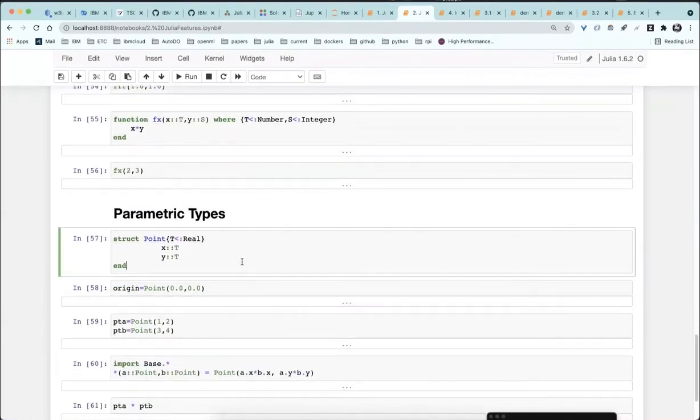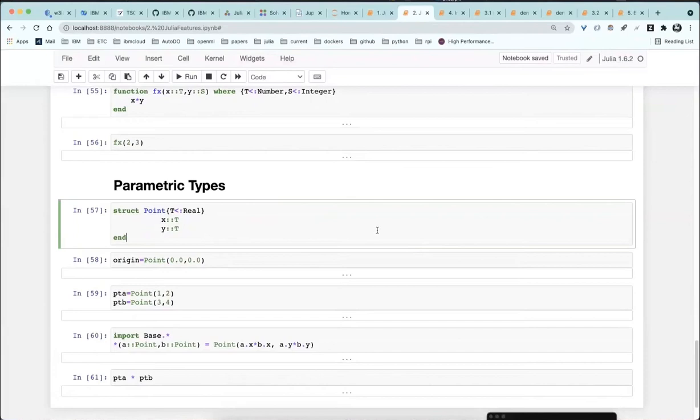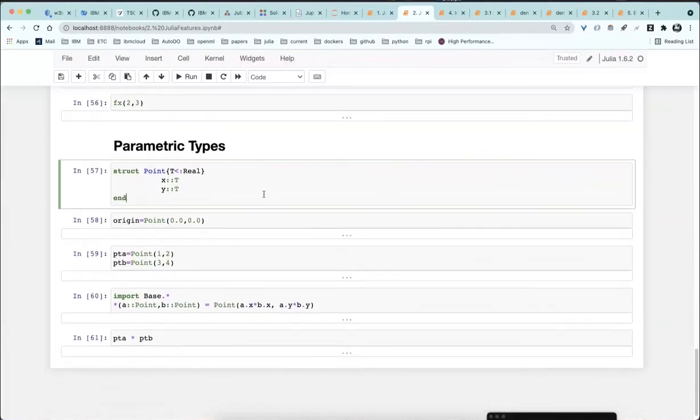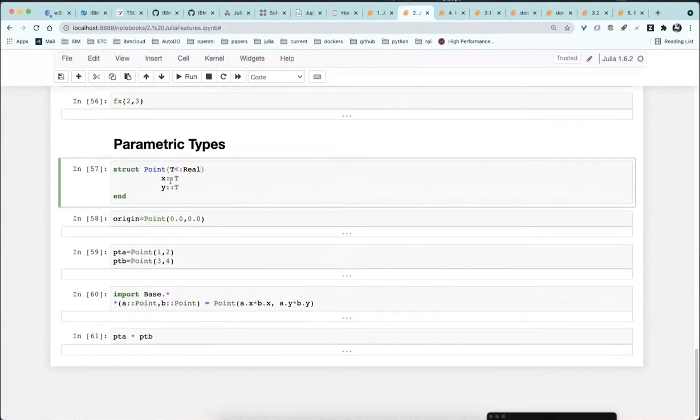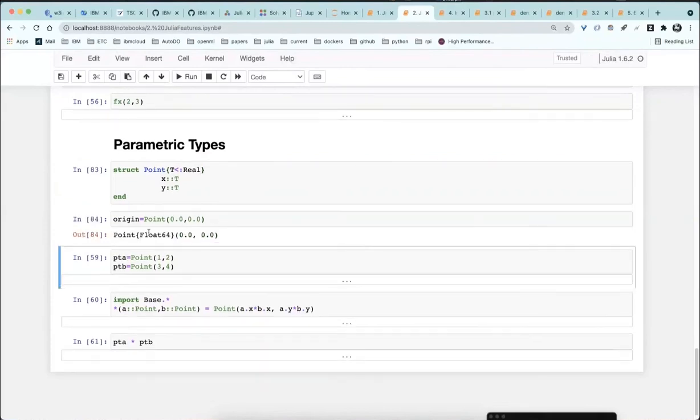Now I give you another powerful idea about types in Julia. You can create parametric types in Julia with this kind of syntax. I want my x and y to be a T, where T is a real number. This is a customized type. Now I can create a point which is a float type.